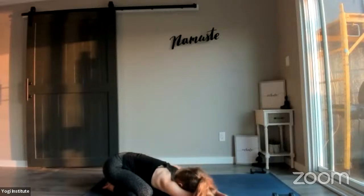Let's activate a Ujjayi breath here. Inhales and exhales through the nose. You can gently press your tongue against the roof of your mouth to create some restriction in the back of your throat. If you can hear yourself breathing, that's perfect. That is the Ujjayi breath. Use this breath to link our breath to our movement, being more mindful, being more intentional.